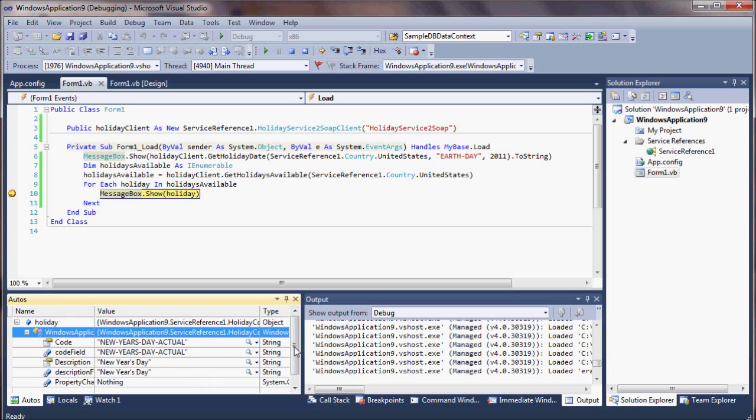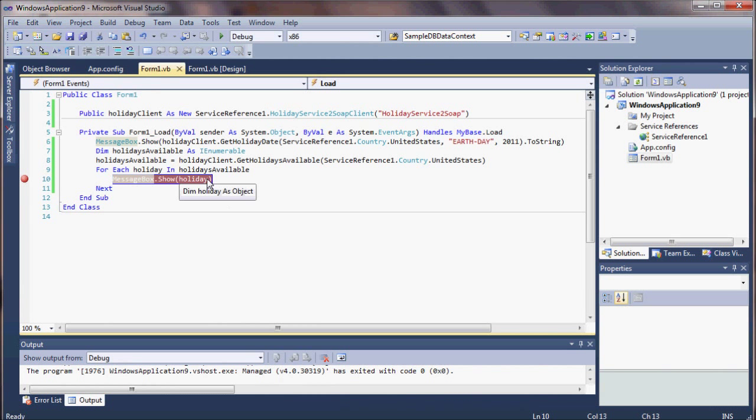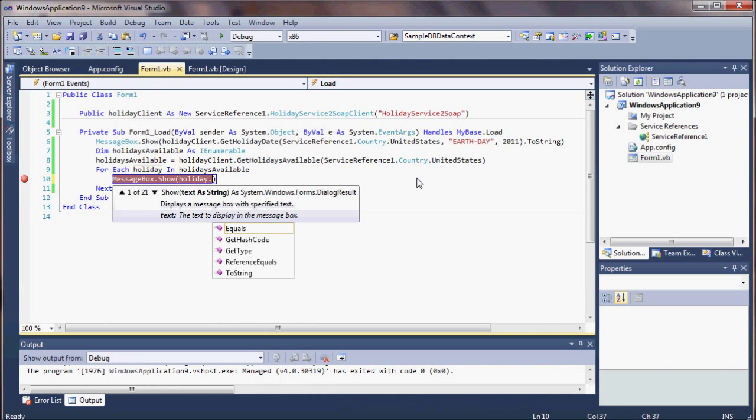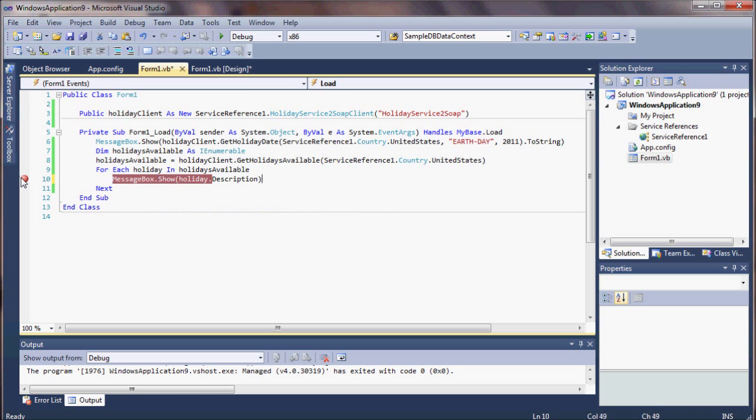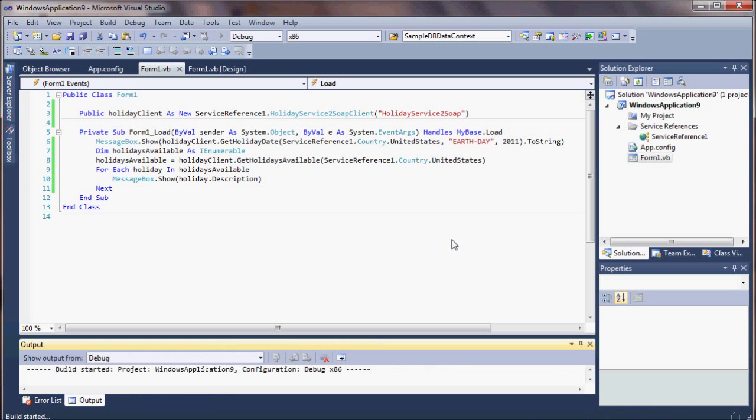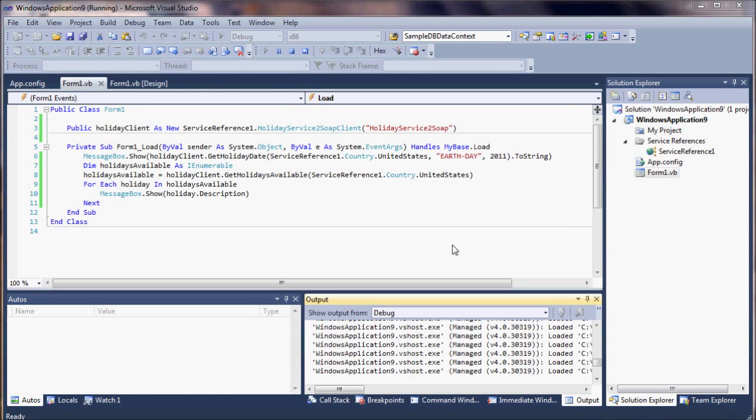And I see that my holiday code has these other fields, and the description field looks like the one that I want. So I'm going to do .description, and you might expect it to come up in IntelliSense, but the compiler or the IDE doesn't know about these fields yet. It's not going to know that that's a field until runtime, when that object gets returned.